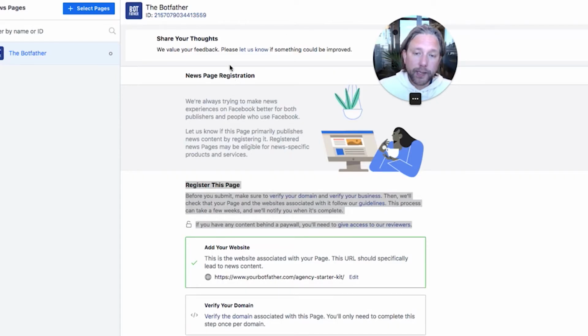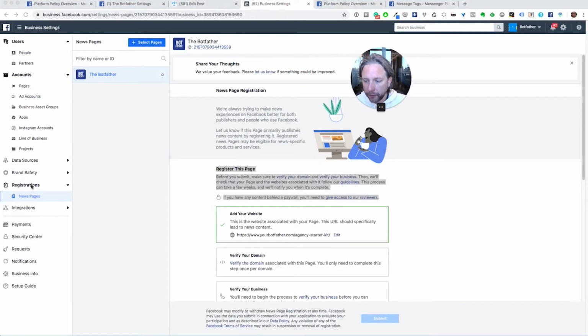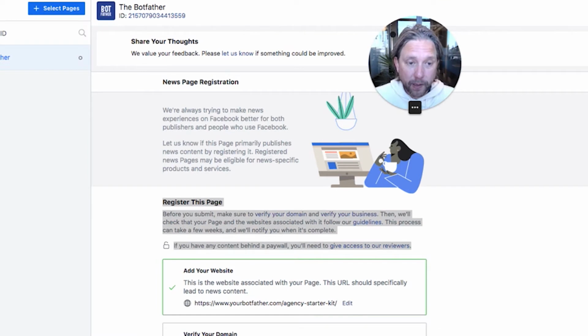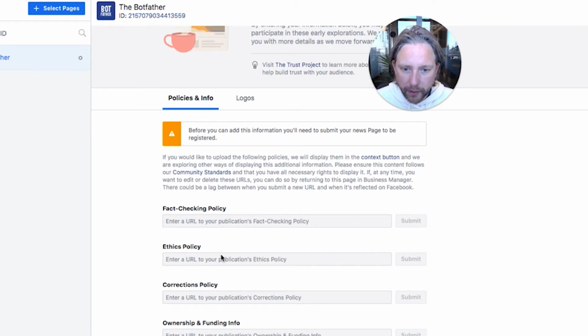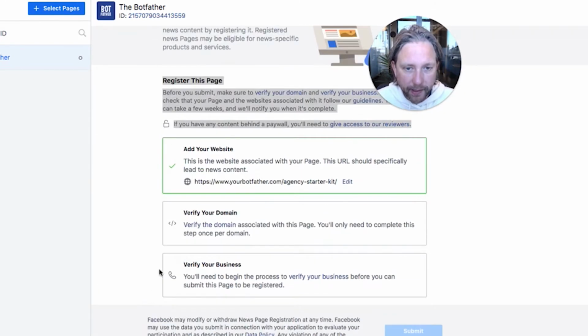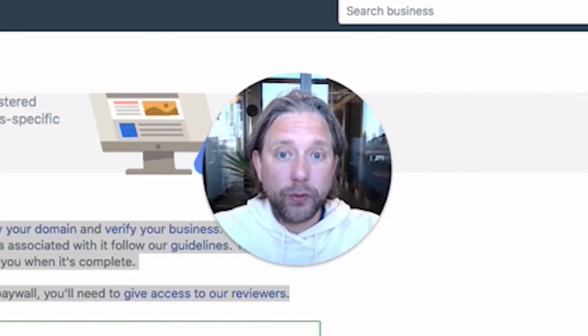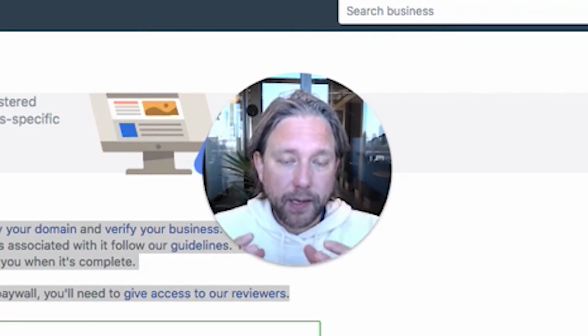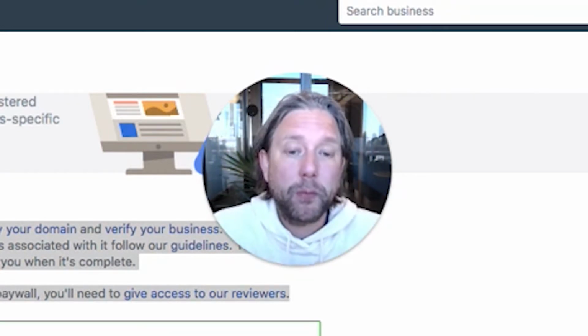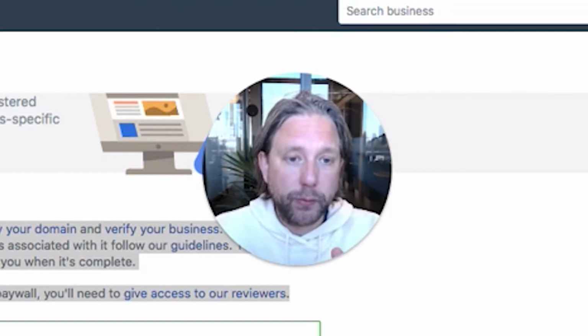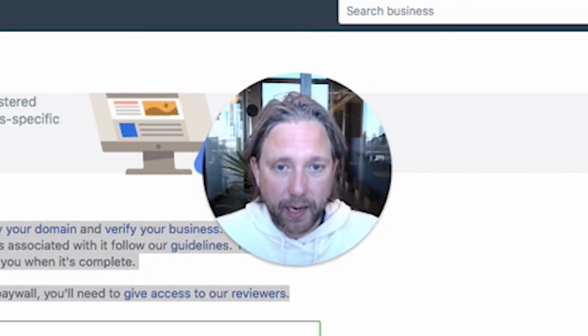Now, if you want to get into the NPI, you can do so from within Business Manager. You go to Business Manager, you go to registrations, you go to news pages. To the best of my knowledge, this is only available if your page has the check mark and you got approval before. So you need to register your page. You need to share all kinds of fact-checking policy URLs, ethics policy, corrections policy, etc. Again, if your content doesn't fit this NPI, news, personal trackers, all that kind of stuff, personally, I probably won't even bother to go through this. Just make sure you get your head around the other message tags that are available.